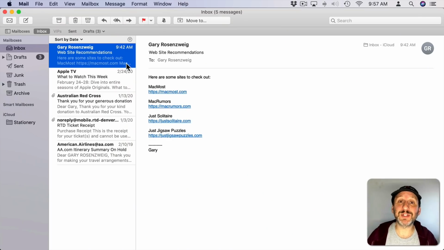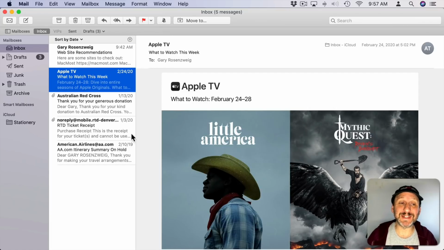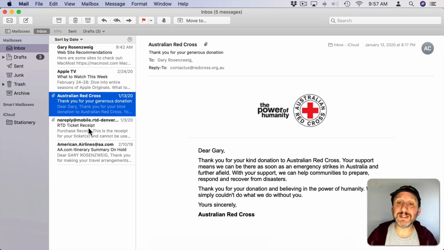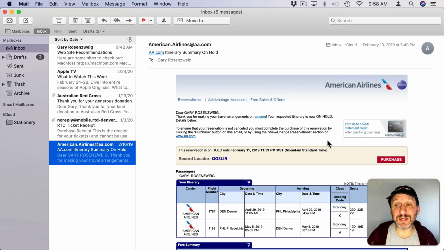Let's look at the different ways that you could export email from the Mail app and how easy it is, and then how you can organize your important messages this way rather than inside of Mail. So I have a bunch of examples here for us to look at, from an email with just some basic text information to some emails with complex images and layout, some receipts, and an email with some very important information in a complex layout that you definitely want to save as is.